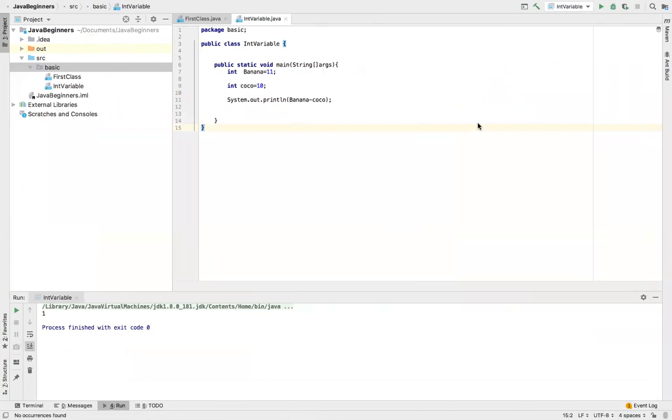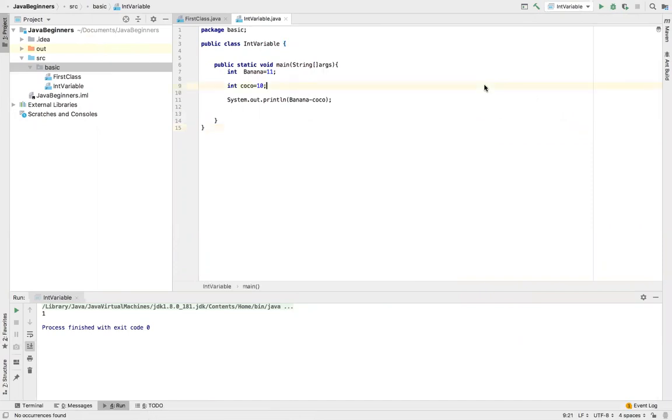There are two kinds of data types in Java: the non-primitive data type and the primitive data type. In Java we have 8 primitive data types, which are boolean, char, byte, short, int, long, float, and double. I'm going to show you how each data type works in Java. Remember that these 8 data types cannot be changed from one operating system to another. So let's start today with byte.